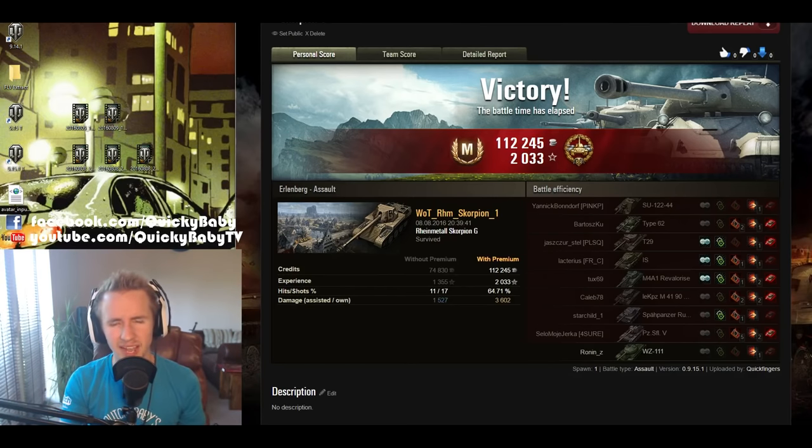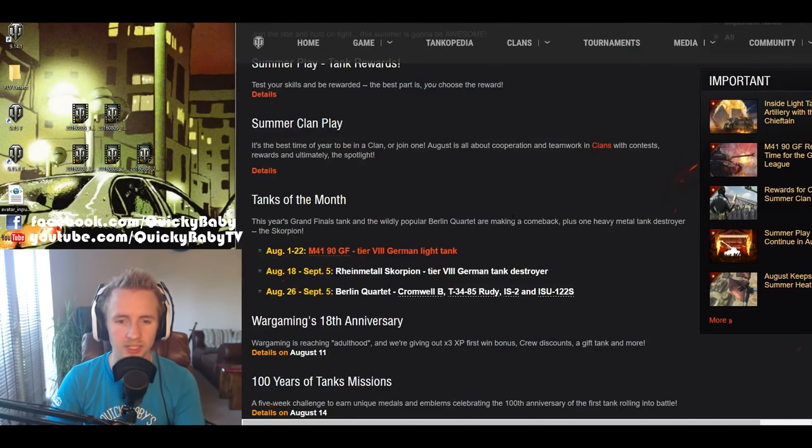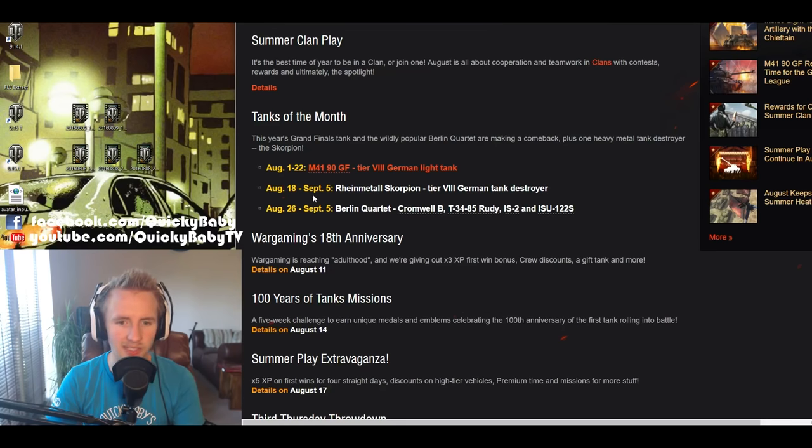And so next, you might be asking, how much is the Rheinmetall Skorpion going to cost? Well, Wargaming have priced it at 10,900 gold, which I think is roughly about 40 euros. So the same price as all of the tier 8 heavy tanks, which is a lot more than the tier 8 medium tanks. And when are we likely to see it? Well, according to Wargaming NA, it looks like it's going to be coming on the 18th of August. I would be very surprised if Europe doesn't release it on the same date.